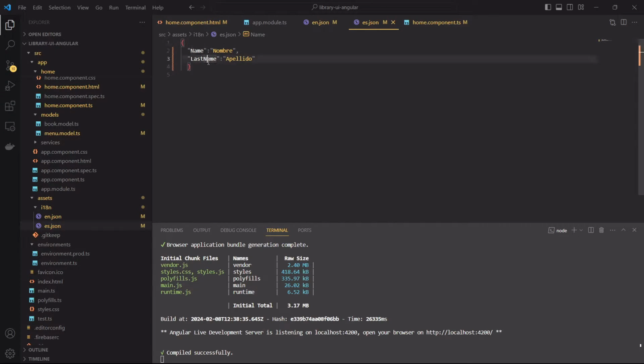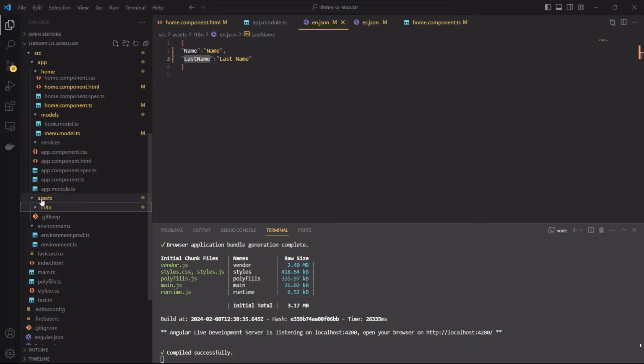As you can see, they use the same keys because this is how the application is gonna find the corresponding translation. We have name, last name, and in the same way in the English file we have name and last name. They are inside the i18n folder, which is inside the assets folder.